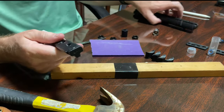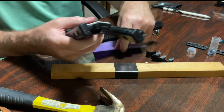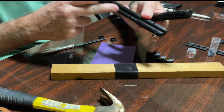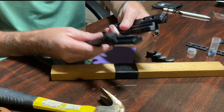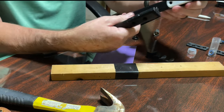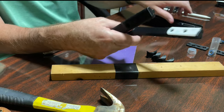So there you have it. I've got all four pieces ready to go. I'm sure I'm going to need to take my sandpaper, and I'm not sure how this is going to fit into the wheel, but I need to go take apart my wheel, take the old suspension out, and then screw this onto the bracing on the inside of the suspension.